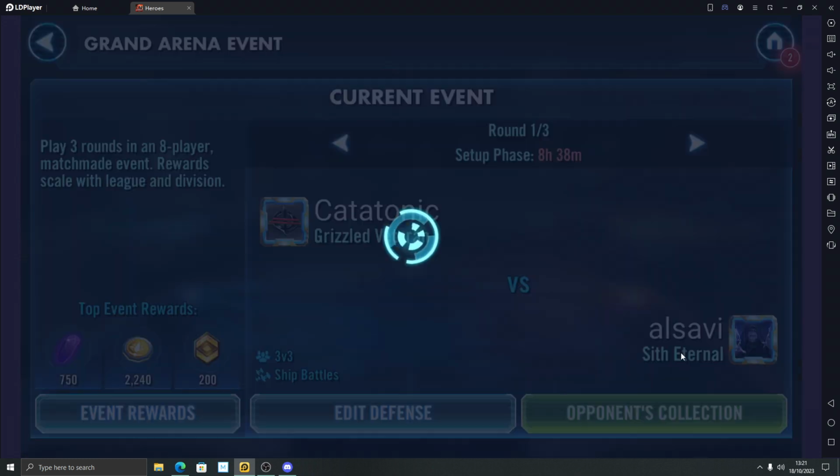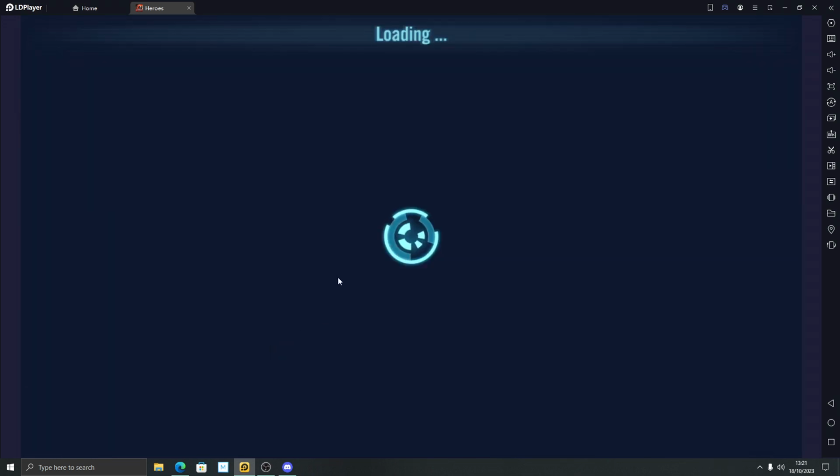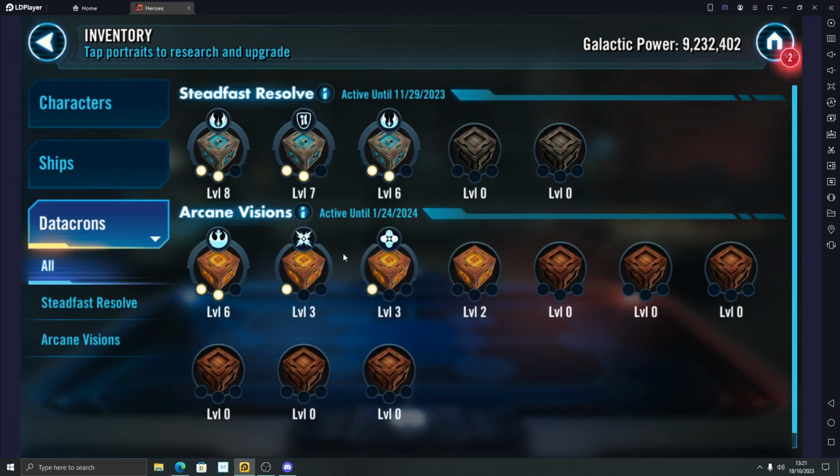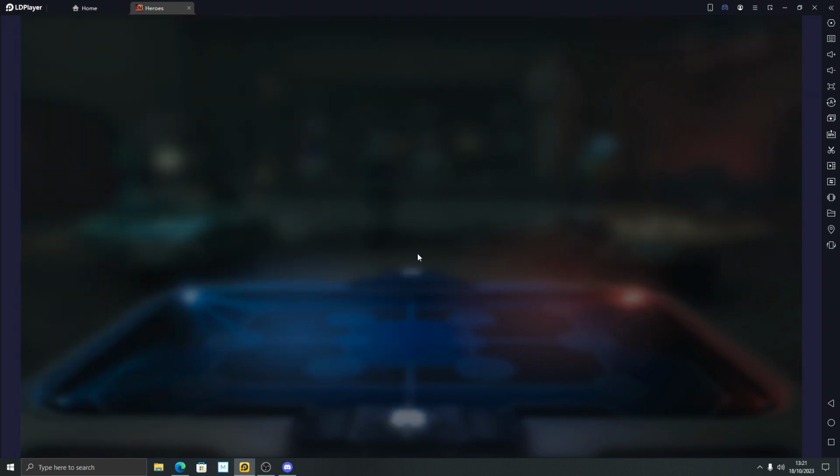You face an opponent, I can click on him, I can look at what he's got, his inventory. So he's got 6 Galactic Legends, he's got more than me. This person should win me on this next Grand Arena, but it doesn't always turn out there. I'll do a separate video on Grand Arena. Datacrons, he's not got quite as many as me, so that's in my favour.